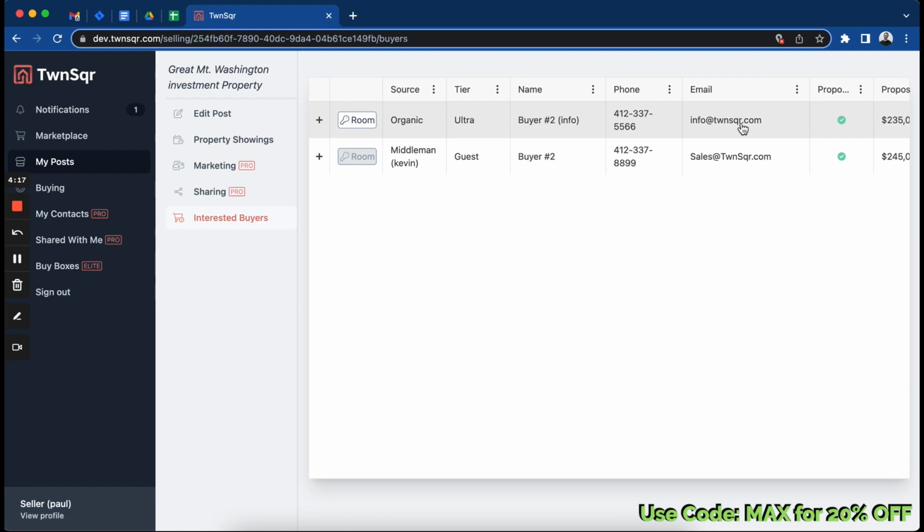Essentially, what it does is it says whoever sends the post to each email first gets to own that buyer. If that buyer has received information about that post, they get to own that buyer before everybody else, even if everybody else tries to send information to that buyer about that post. That way we eliminate any duplicate emails being sent to info at TwnSqr, and we're able to assign what we call attribution to the person who originally sent the post to that buyer.